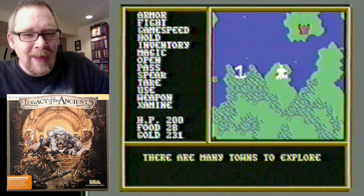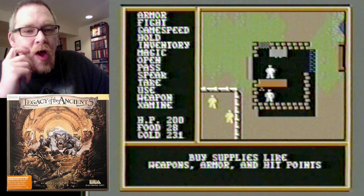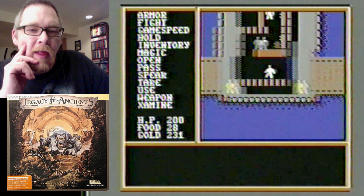So, as I mentioned, this was a Commodore 64 lead platform. Therefore, you had all the great graphics and sound effects that weren't necessarily a part of the other big computer RPG series at the time, Ultima. You're in a town, you're visiting, shopping. Very, you know, wide variety of towns. I like the way the buildings revealed when you came up to their doors.